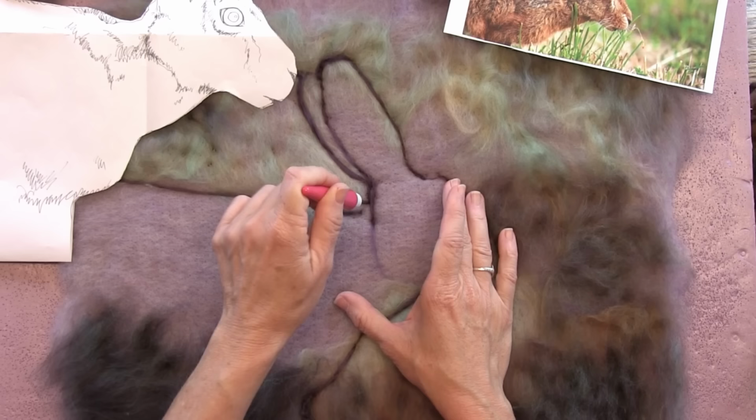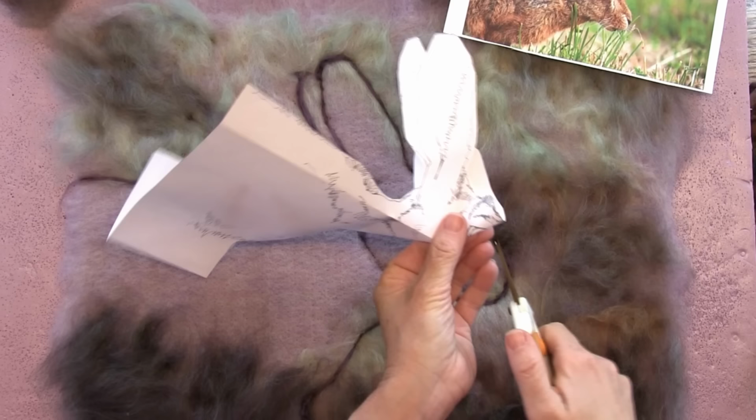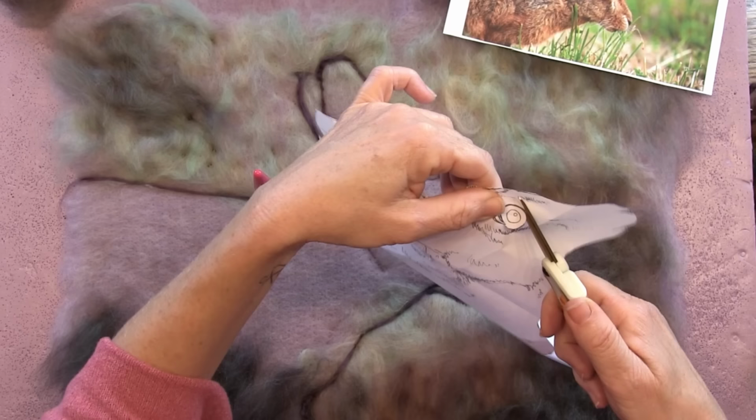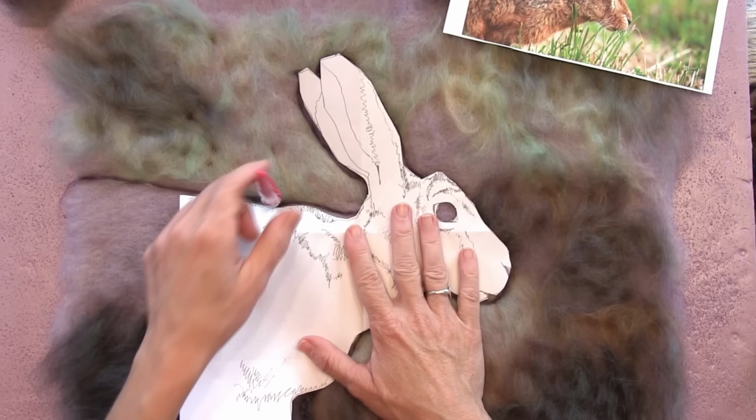I'm just indicating where the jawline is. Now, another thing that we did that we found super useful because we were struggling with it a little bit is cut the eyeball out. I didn't do the whole almond. I just cut out the circle of the actual eyeball because I tended to make the eye too big every time I made it. And this helped a lot. Because the drawing is pretty accurate, as accurate as my brain could make the drawing, then the placement will be pretty accurate. So I put this back down.